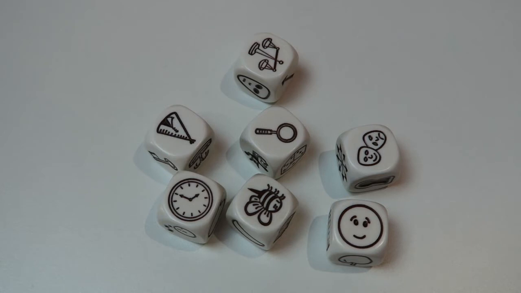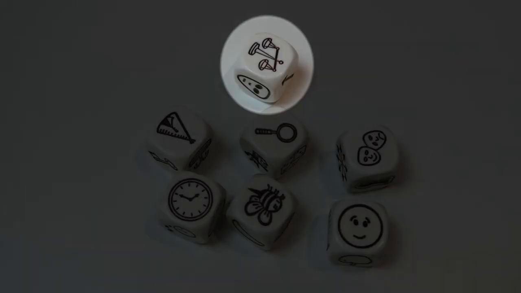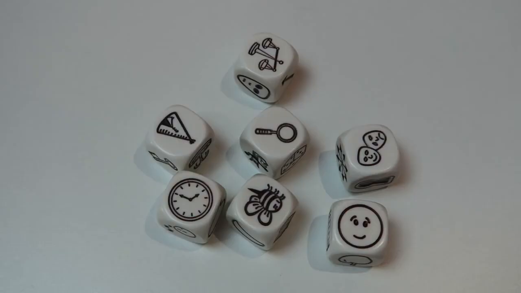Looking at these icons, it could be a race of giant bugs that are invading the space station, represented by the bee. It could be the space station security force, represented by the scales of justice. Whatever your question, every roll inspires answers that will further your story.